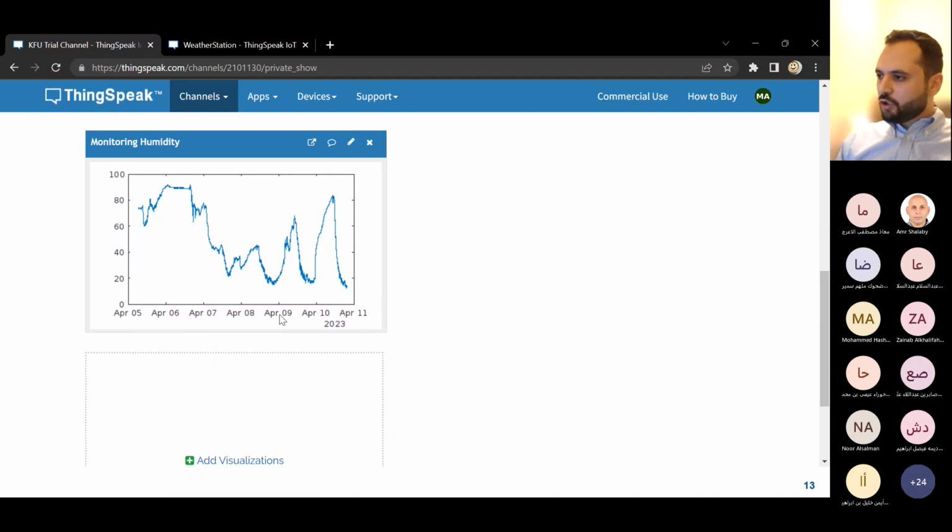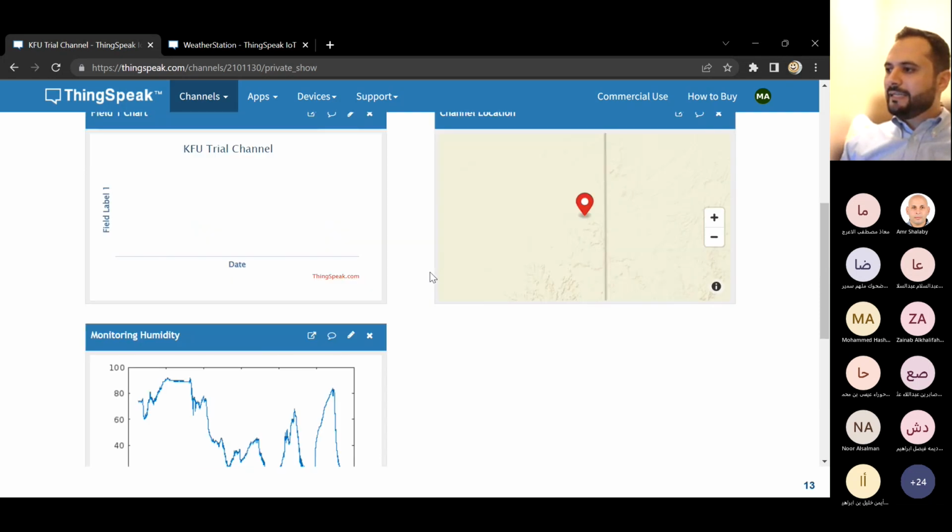So currently it's showing the past 6 days, right? So if I come tomorrow and check this data, what I'm going to see is the data from the 6th of April to the 12th of April. The data will be shifted by 1 day because the data is up to date. It keeps reading the data. It keeps showing me this dashboard, and I keep seeing the new data coming over here.